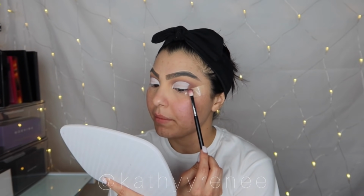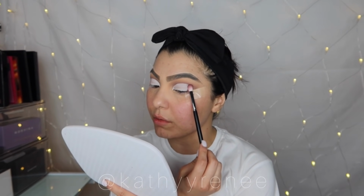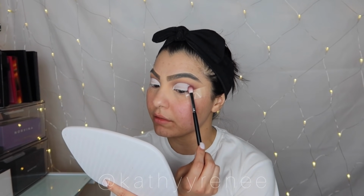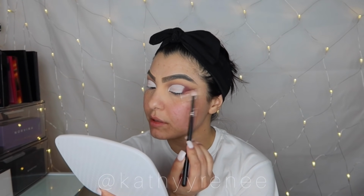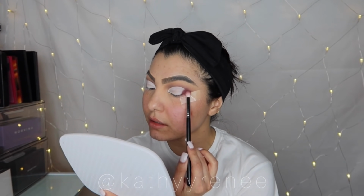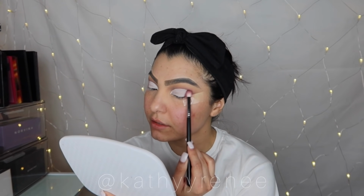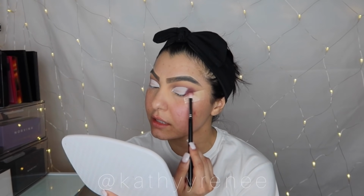Alright, so here's what I'm going to do. I dipped the brush into the palette. I did not dust it off, and I'm just going to be packing in this little corner that we have here. Just pack it for now. I'm still holding the brush kind of at the end here. So we're just going to be doing little circles at the end here. Just take your time. We're going to be creating a little gradient.